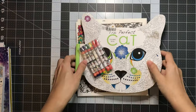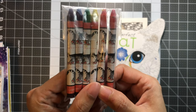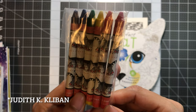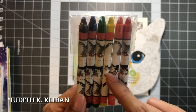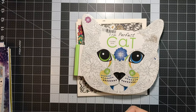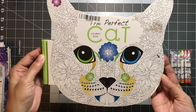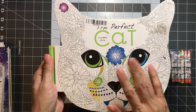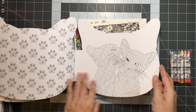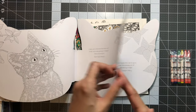Natalie also sent some stuff for my youngest kids. She sent crayons that have a cat with sneakers — really cute. It says Judith K. Kleban on the bottom, which I think is also the illustrator of the card she colored for me. So crayons for Mason, and then she thought this would be a great book for him to color in — this is the Perfect Cat Coloring Book by Sarah Musio. She said she really loved the illustrator but wasn't that fond of the book, so she thought it would be great for Mason. The cats all have designs on them but the flowers don't.